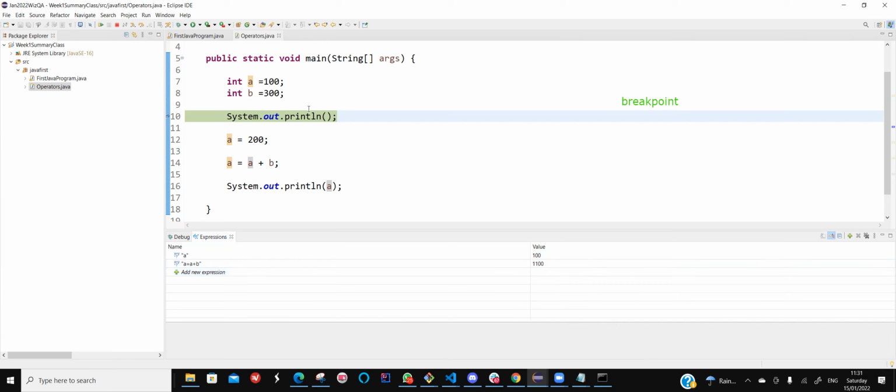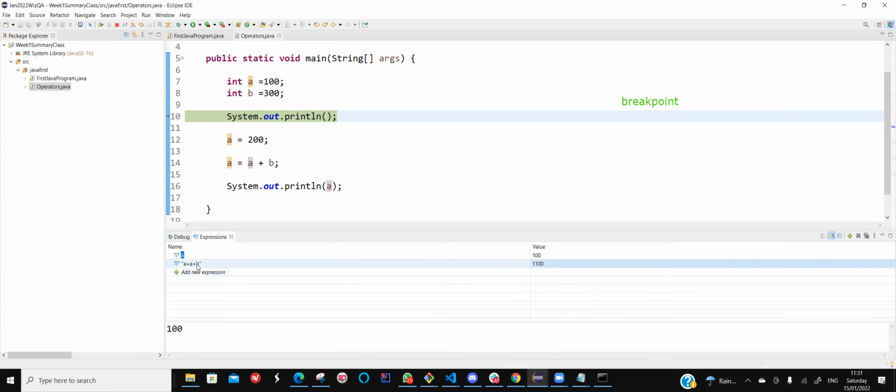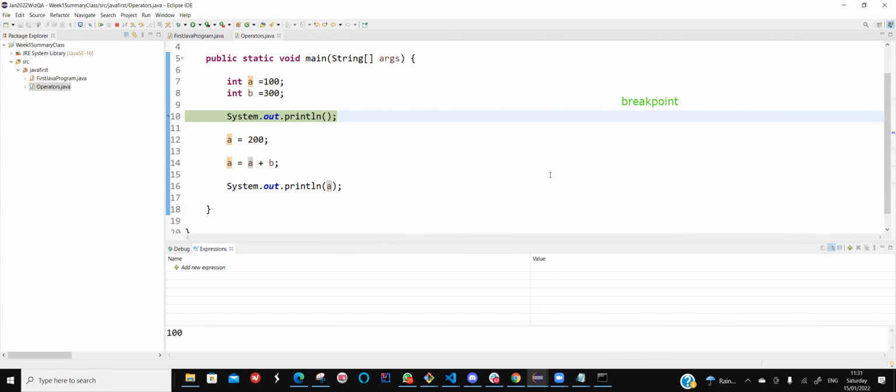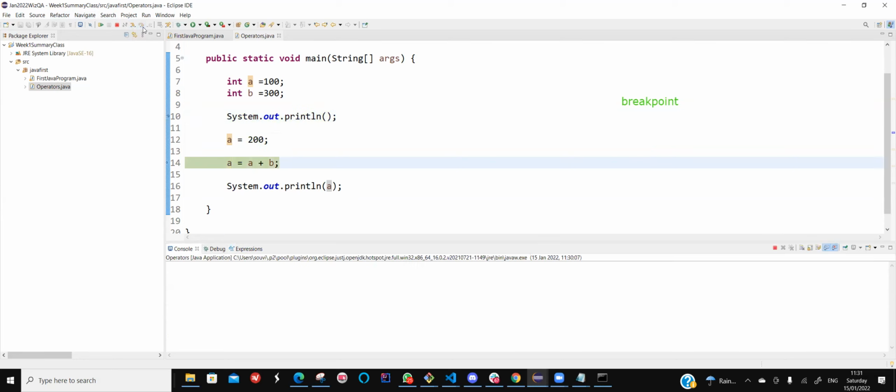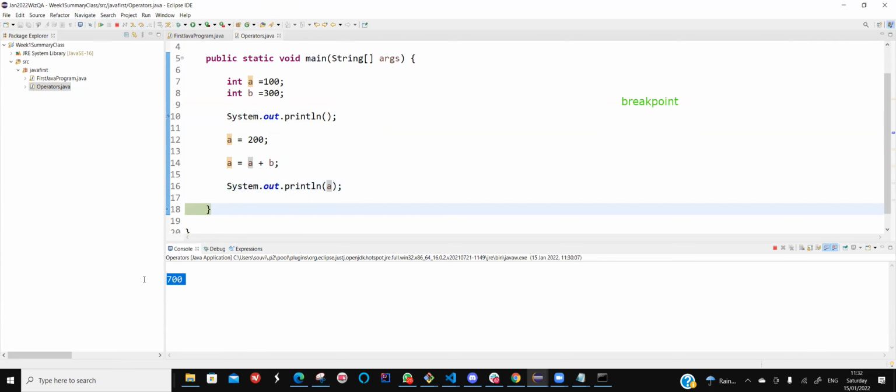But anyways, the point is that these expressions are basically there in order to debug and figure out what the current situation is, right? So anyway, I have A and B here, 100 and 300, that's good. And then if you want to execute your steps step by step, like all these lines, you can use this option called step over. You do step over and you go to the next line, A equals to A plus B. And then when you go to line number 16, you get the value as 700.